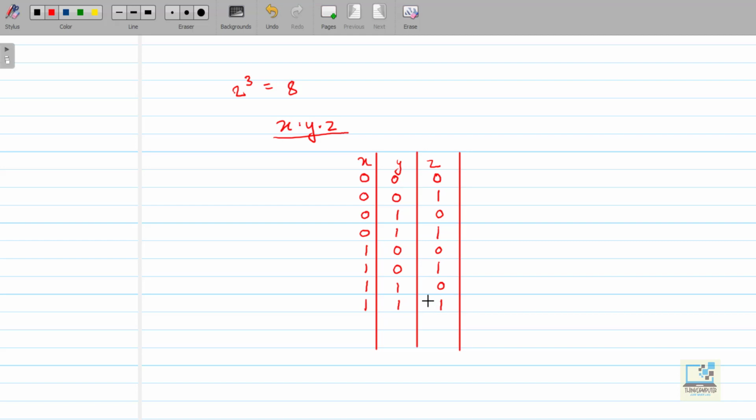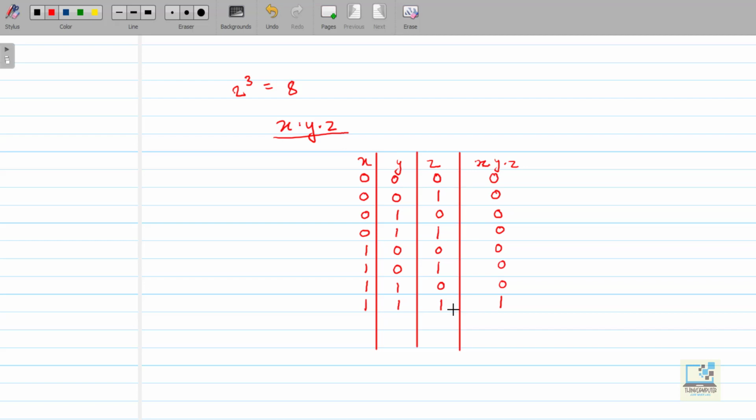In case you are wondering why we follow this order, this predefined ordering of plotting values creates unique combinations. If you look at any one particular row in this table, you will see that each row is unique. That means with 3 variables, a total of 8 unique combinations can be formed if we follow this particular order. And then we will have the column for x dot y dot z: if any 0 is there, the answer will be 0, and only when all 3 are 1 will the answer be 1 in that row. So this is a truth table for 3 variables.